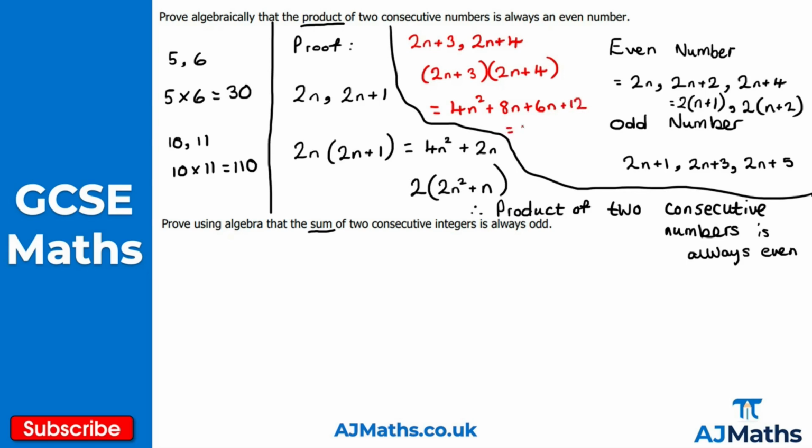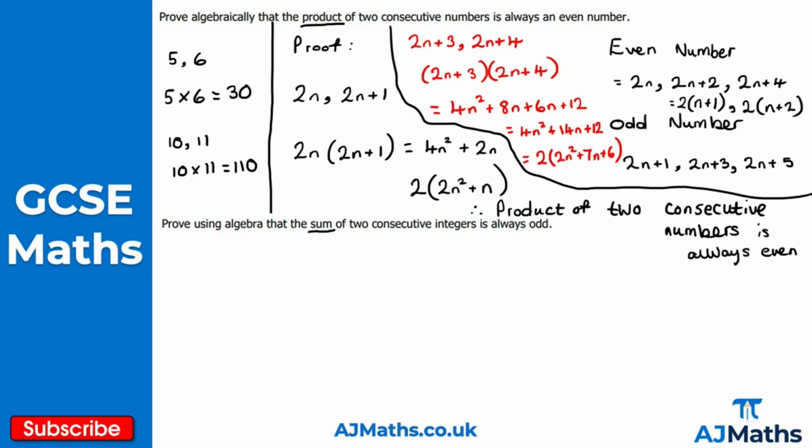Simplify this here, we get 4n squared. 8n plus 6n is 14n. So plus 14n plus the 12. And what you'll notice here is I can factor out a 2. So we get 2 lots of 2n squared plus 7n plus 6 there. Okay, and again, notice we factored the 2 out. So in that case, we've shown that the product of 2 consecutive numbers is always even. So like I said, I just tried a few different examples, make sure that you can actually show that. Okay. But like I said, this one's just an extra solution here. You don't have to do it twice, but just so you've seen that.